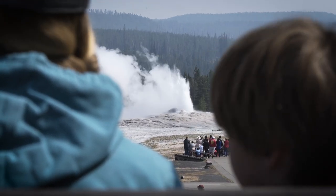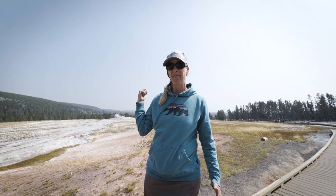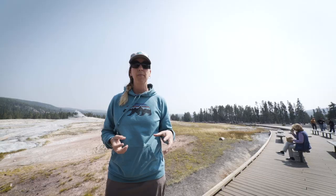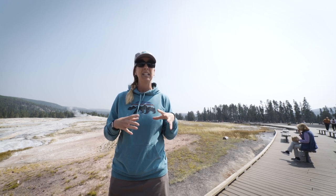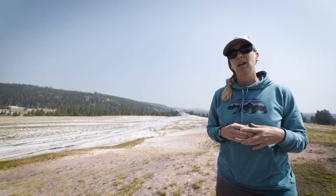The number one thing you need to do at the Old Faithful area is, of course, see Old Faithful Geyser. It's not as impressive when it's not erupting, but when it is, it's really, really cool. There are a lot of different places you can see it — the boardwalk makes a U all around with three sides. We really like seeing it from the balcony of the Old Faithful Inn. You're a little farther away, but it's quiet. There's also a hike up to Observation Point on the hill, and you're pretty far away but kind of by yourself.